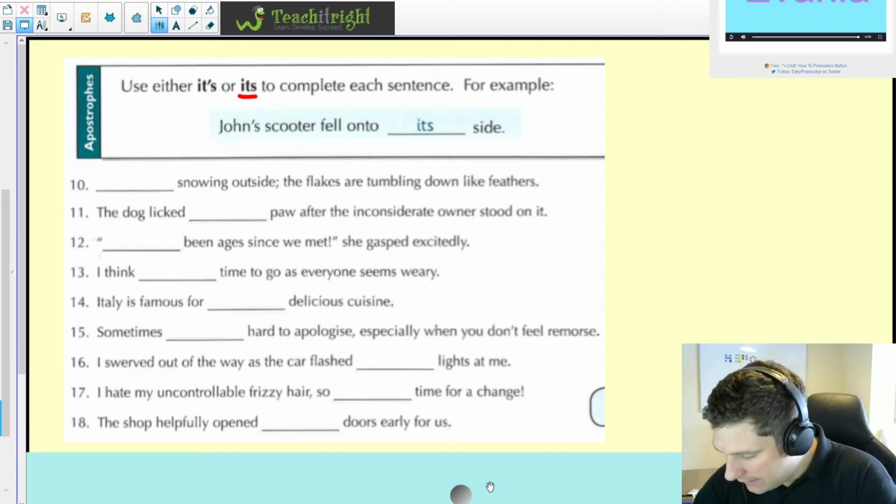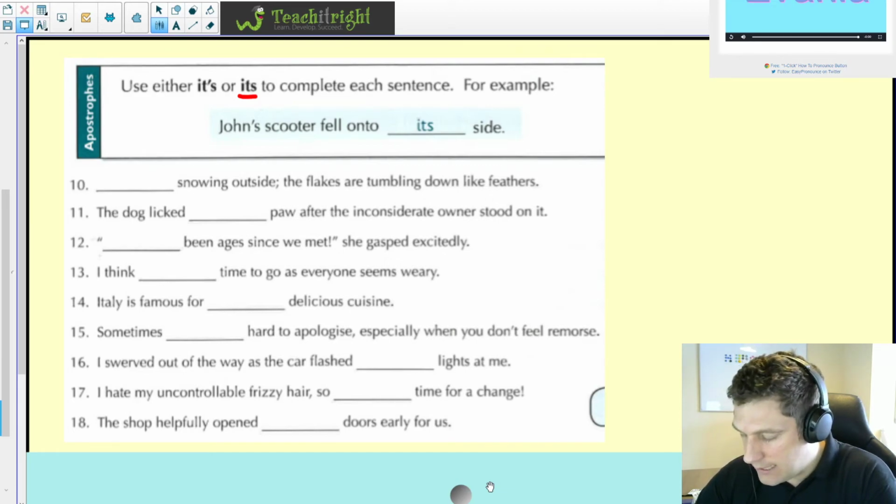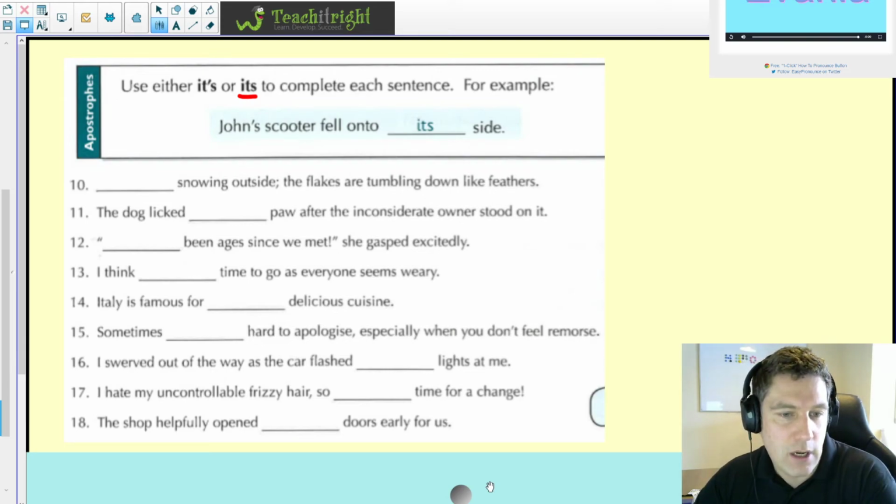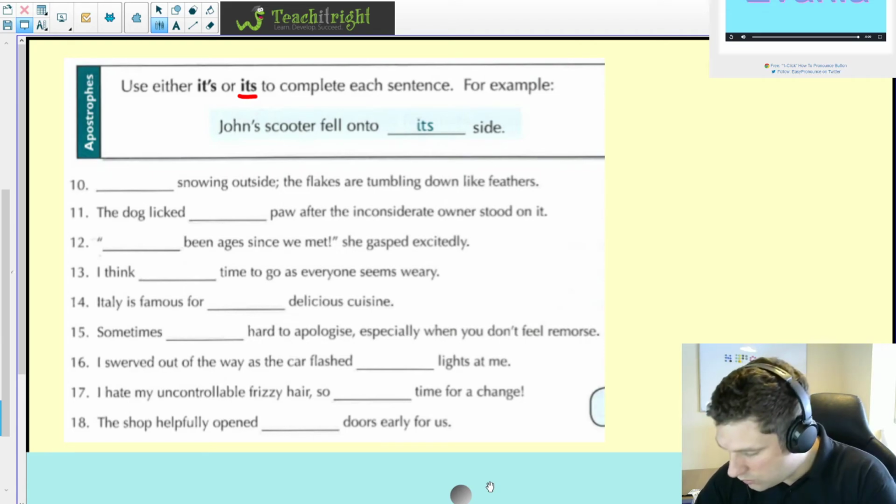Number 13, we've got it's, so IT apostrophe S. So its shortened version, of course, is it is. So if you think about it in the sentence, I think it is time to go, as everyone seems weary. Number 14, its, so it's possessive. Okay, so sometimes it's hard to apologise, especially when you don't feel remorse.